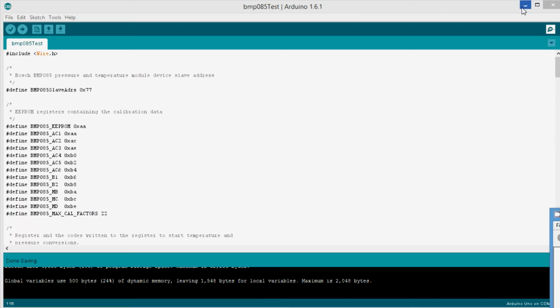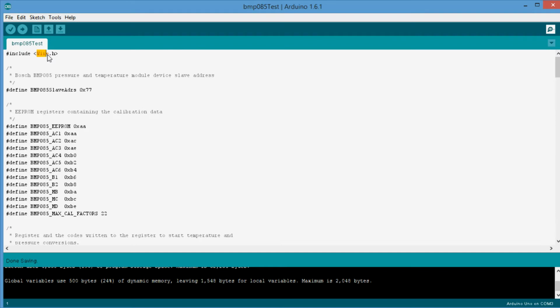Now let's have a look at the software. So I'm going to use the wire library, which is the... I'm not sure whose it is. It may be the WinAVR compiler's name. Actually, it's Atmel's name for the I2C bus. I2C is actually a copyrighted word, so a lot of people don't like using it, although I don't think anybody gets into trouble for using it.